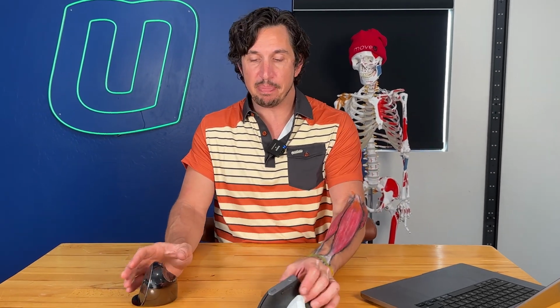But if you have a stationary computer like a PC, or your computer kind of stays in one place, or you don't mind the dongle, or you got a computer with a USB port on it where you can just stick the dongle, this one is the one to get for sure. But because I'm in between them, this one is very usable. It's a little smaller. You're going to love either one of these ones. So either one of these are winners for sure.